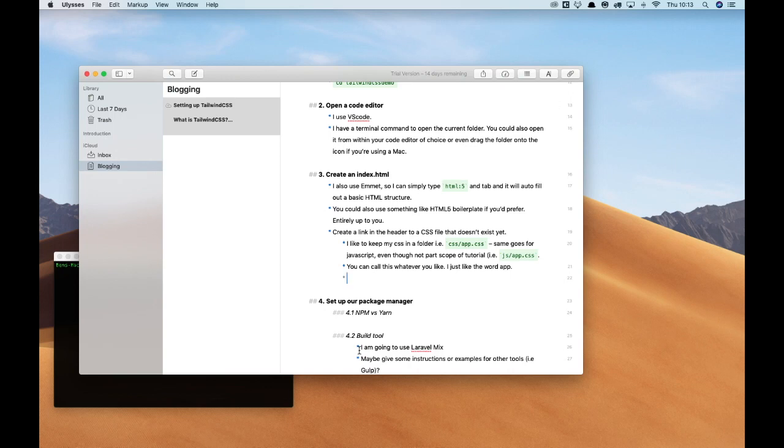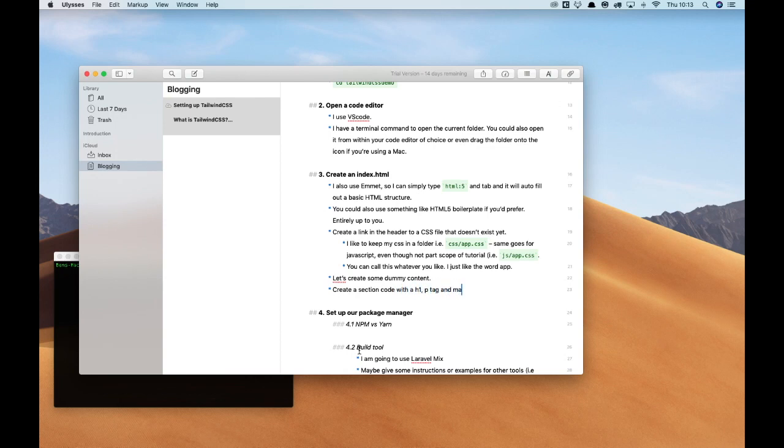What we are going to do is call that whatever. And then let's create some dummy content. So create a section with an h1, a p tag, and maybe a button.